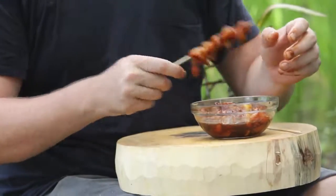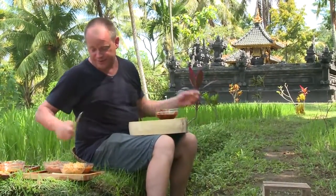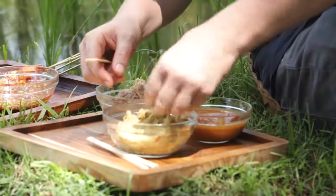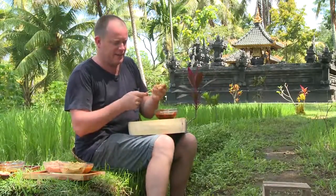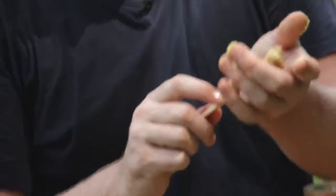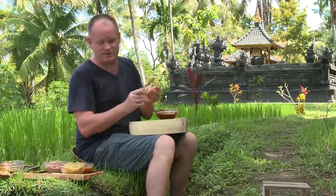Perfect. Pop that here. Now it's time to skewer the Satay Lilit, and there's a very interesting technique to get this right. So you've got to take a little blob of it, and it's best if it's worked when it's cold, because when it's warm, it's quite hard to be pliable onto the stick. So you just put it on the end, and then basically the idea is that you just mold it around. You don't stick it on there, you've got to mold it on. It's quite difficult, but there is a knack to it. There we are, it's one.